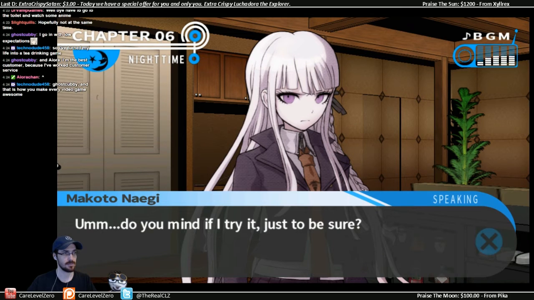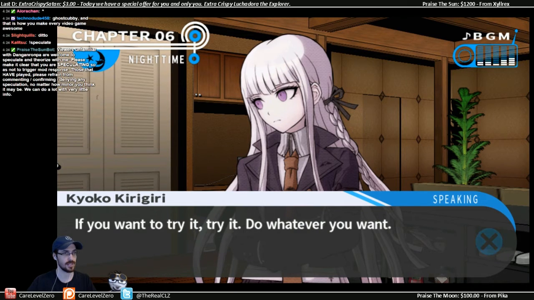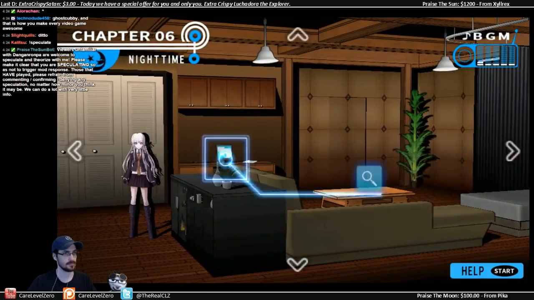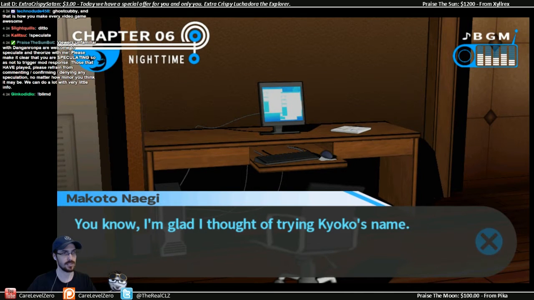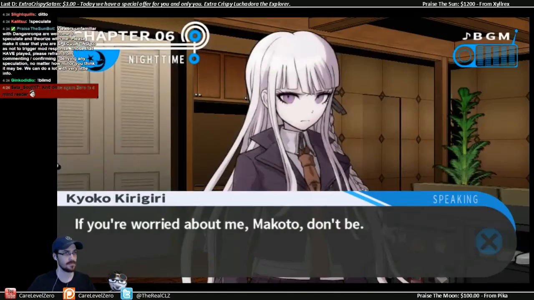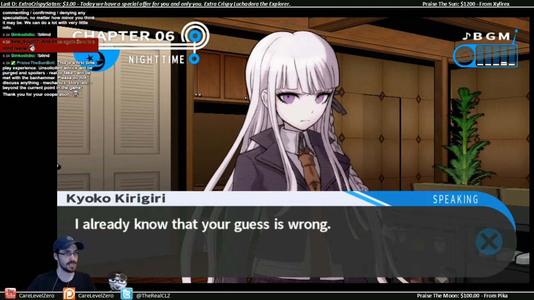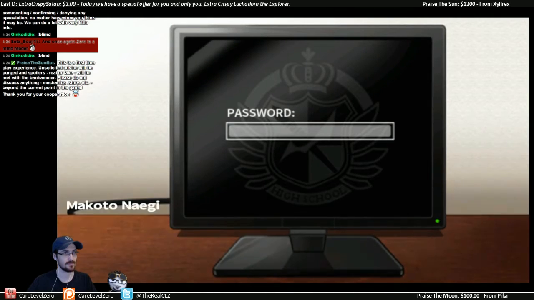Do you mind if I try, just to be sure? Well? It's not like you need my permission. If you want to try it, try it. Do whatever you want. Okay. Yeah, I'm glad I thought of trying Kyoko's name. If that's not it, I might just hurt Kyoko even more. Hey. If you're worried about me, Makoto, don't be. I already know that your guess is wrong. Okay. In that case, here goes nothing.